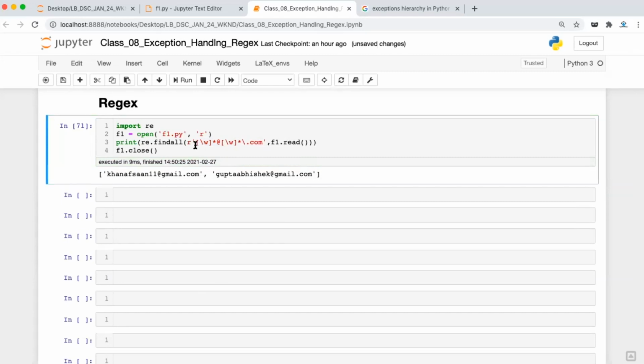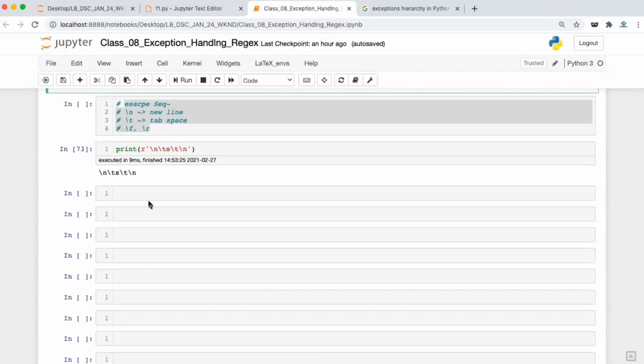So we are looking for this pattern, and this pattern gives me the two email IDs. Now our focus is to understand how this pattern is giving me these email IDs, and how we can write this kind of patterns using the regular expression. Clear, everyone? Any question?